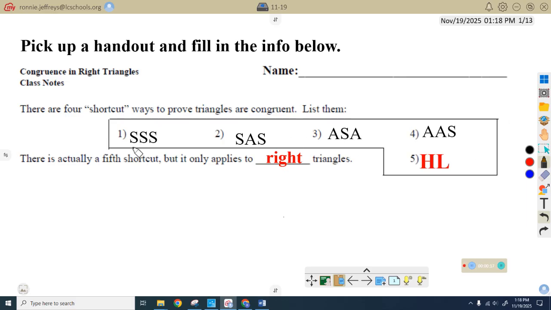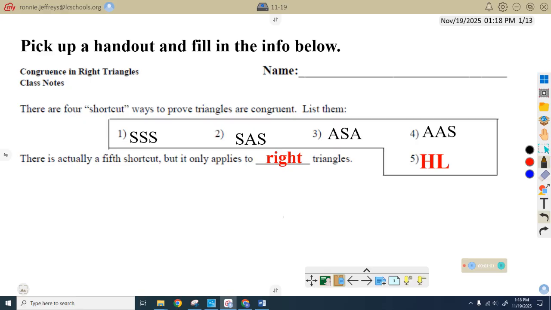Alright, so I know you were all asking yourself, what do all these letters mean in 1 through 5? Those four things right there are not lessons that you want to do the week before Thanksgiving break, because they take a little bit longer.